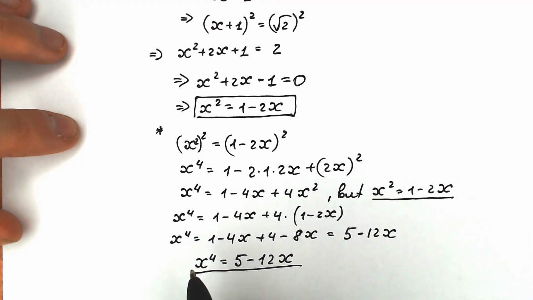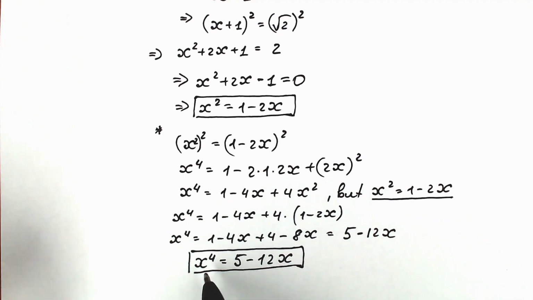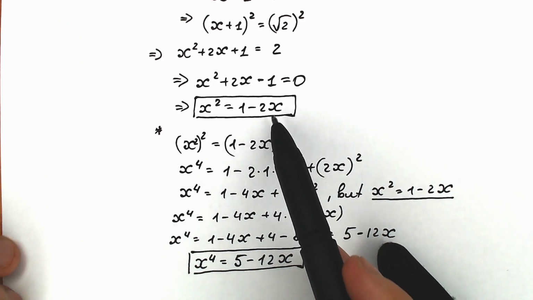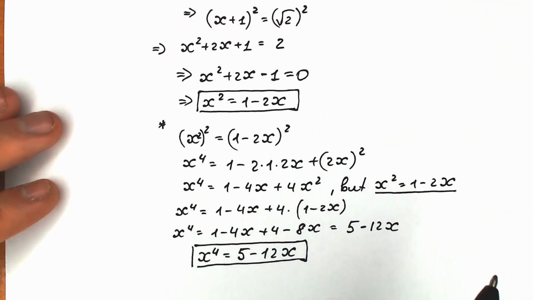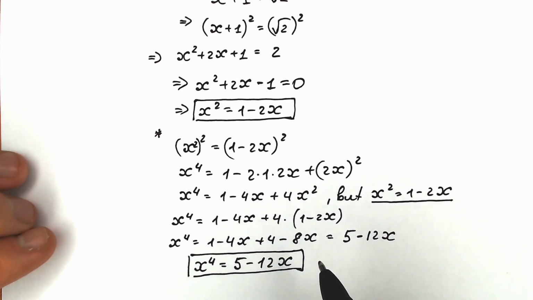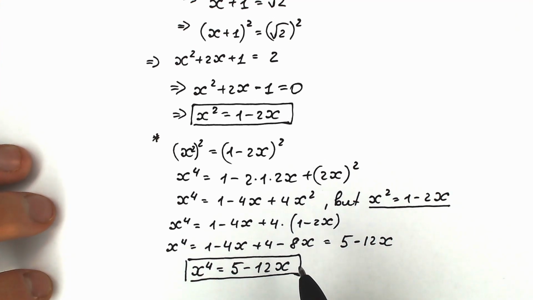So take a look right here. What do we know from the previous step? x to the 4th power equals this expression, x squared equals this expression, but we need to find x to the 8th power. How can we group it? How can we combine this type of expression to find our x to the 8th power?